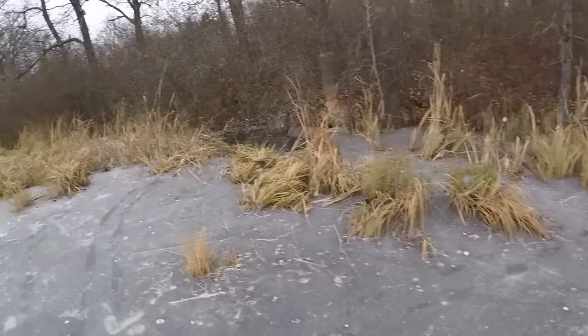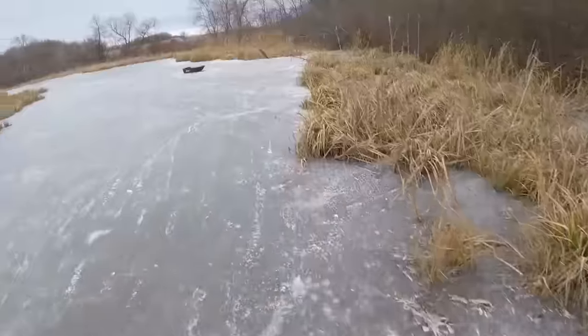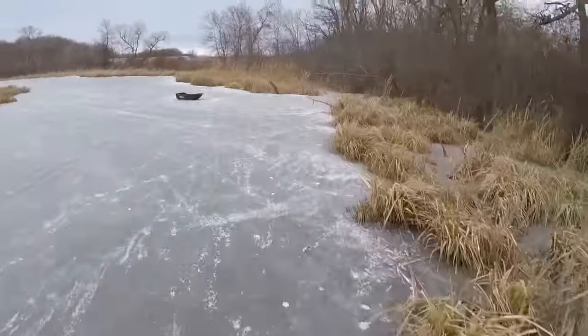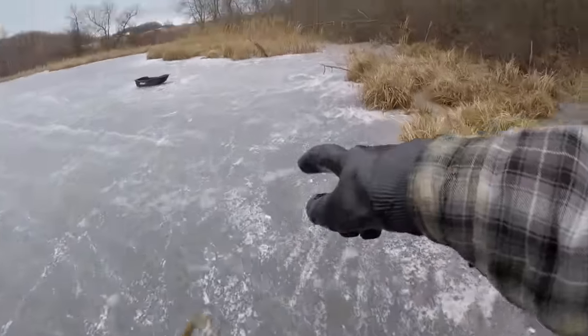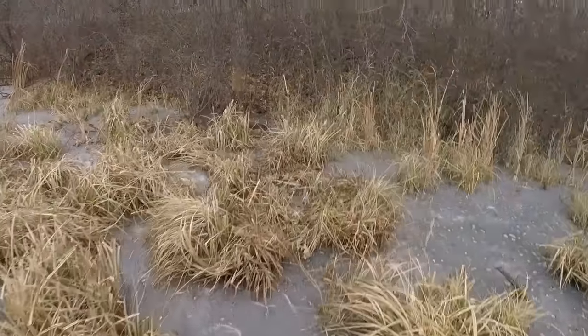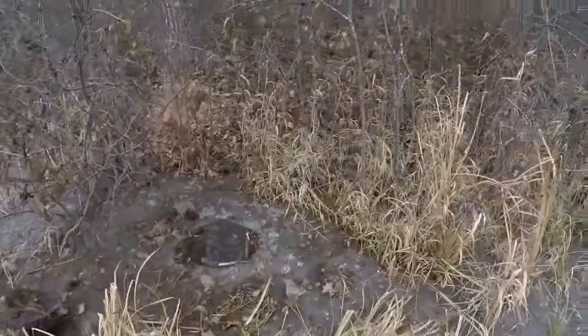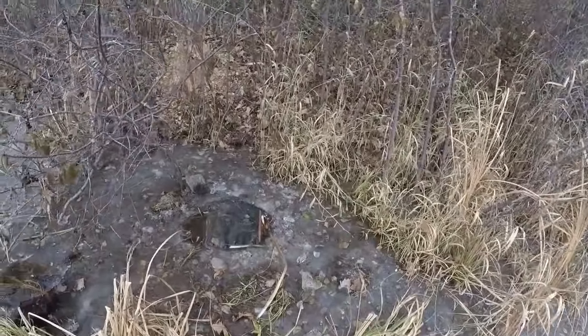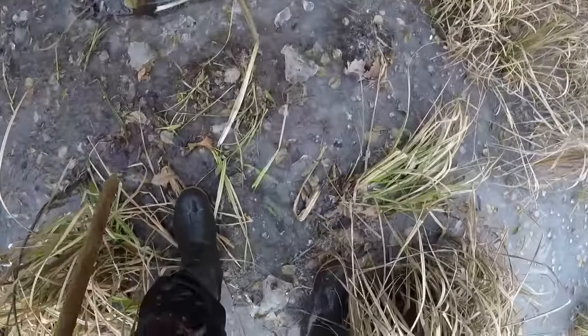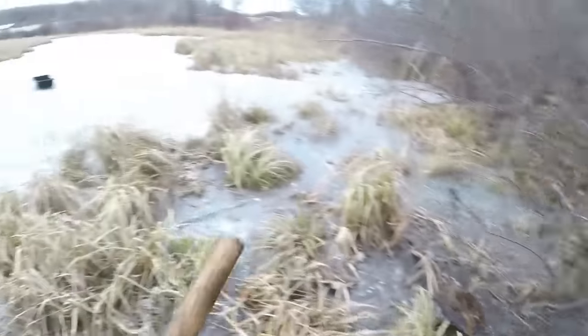Grab my axe quick. Bank den set there. Bank den set right there. These ones are wide open. A lot of activity. And then where I showed you this bubble trail earlier, I did find a nice steep bank den right back here as well. Just making sure everything's still in place here. Okay. All right, guys. We'll be back tomorrow for this check.